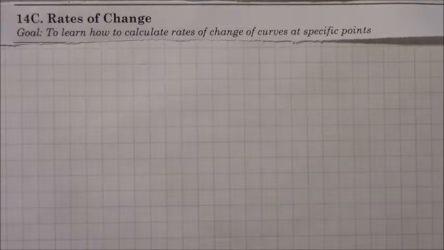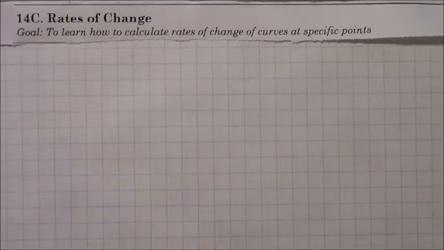So we've looked at rates of change in the past, and rates are basically comparisons of two quantities that have different units. So we could be comparing dollars per hour if we're talking about somebody's wages for hours worked. We can talk about kilometers per hour, the change in distance that somebody drives or walks or runs compared to a certain number of hours that they're traveling. Dollars per kilogram could be the cost of produce or meat at a butcher shop.